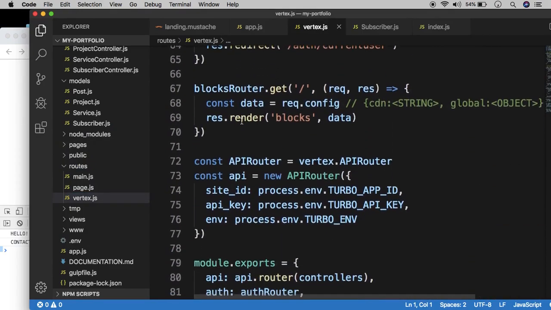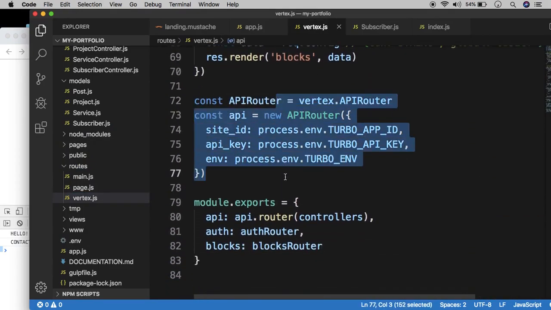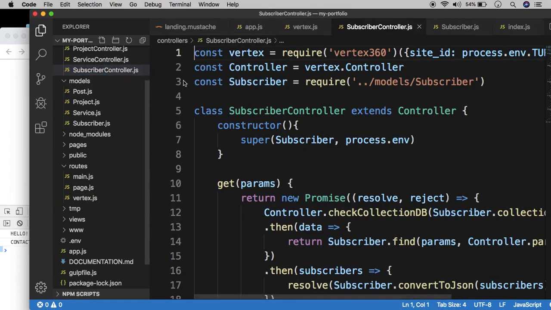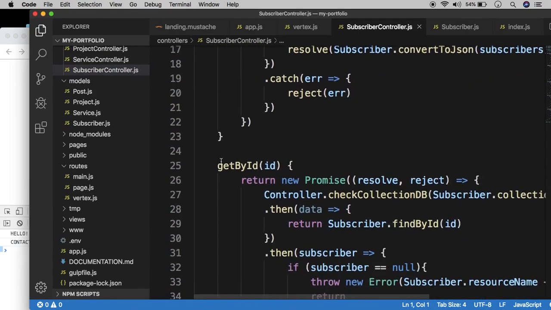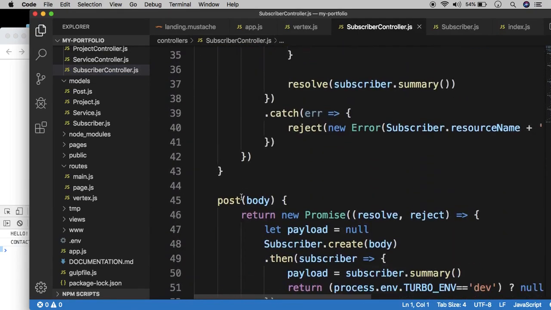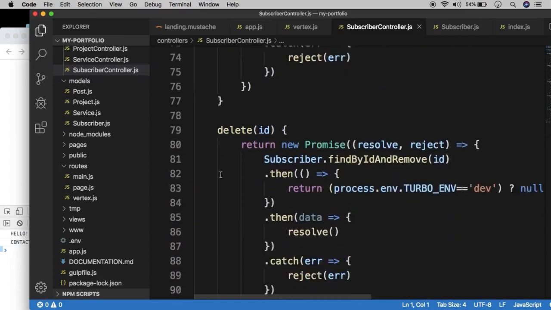Now, this is a simple REST API that basically proxies all requests to the controllers using these HTTP commands. So a get by ID, post, put, etc.